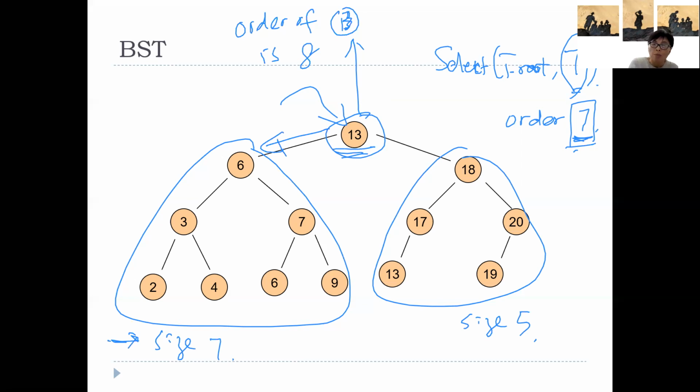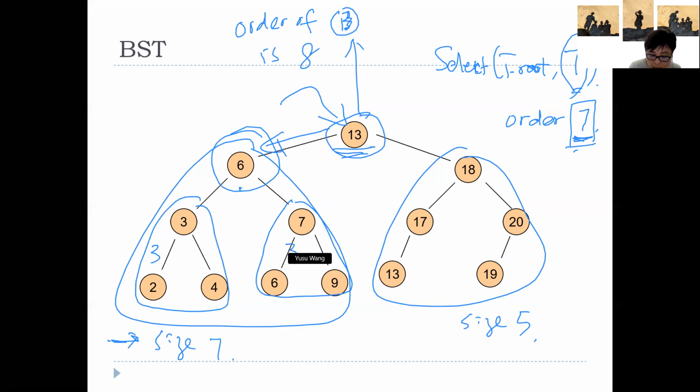And then repeatedly, if someone gives you this information, you can repeatedly decide whether you go left or right. So in this case, I'm looking for rank 7, but now someone tells me that there are 3 to my left and 3 to my right. That means that my rank here will be rank 4. And I'm looking for rank 7. Now it means I'm looking for someone who's bigger than 6. So now I go to the right.